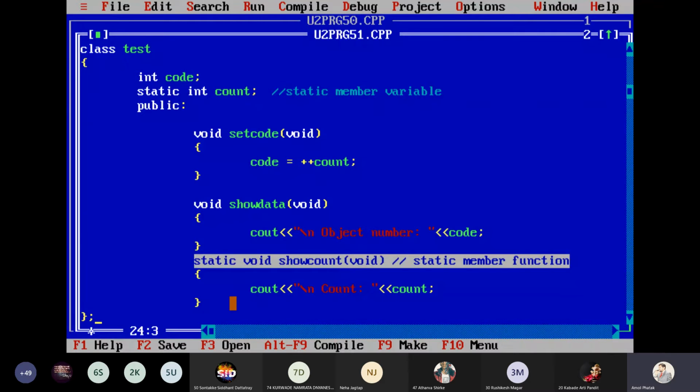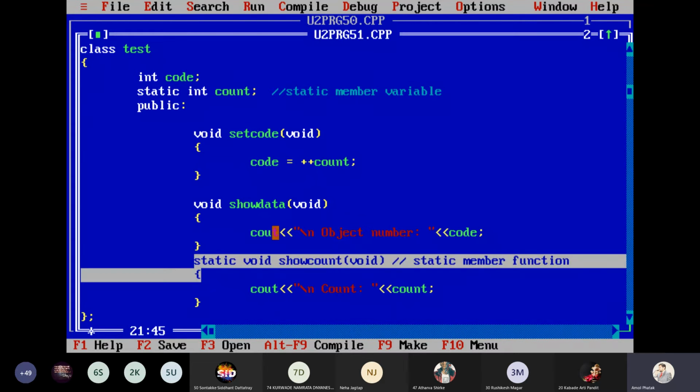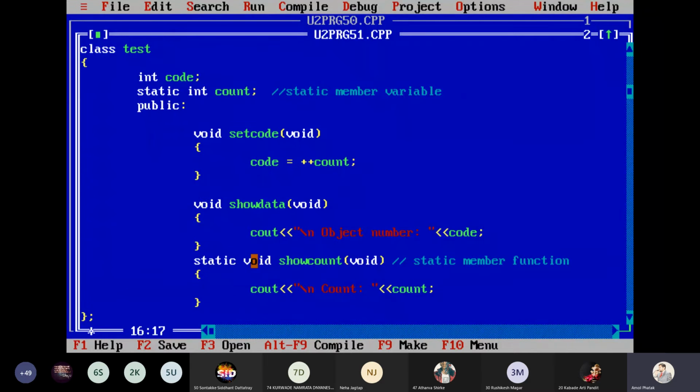Suppose I have this static show count function and I want to call it inside my void show data. Now it is not possible. Why? Because if I want to access this static function, then I also have to make the calling function a static member function. A static member function can have access to static data as well as static member functions. No other function can have access to this.